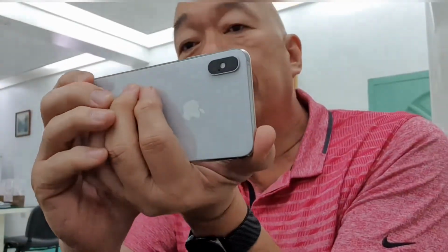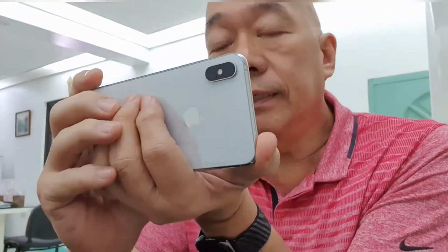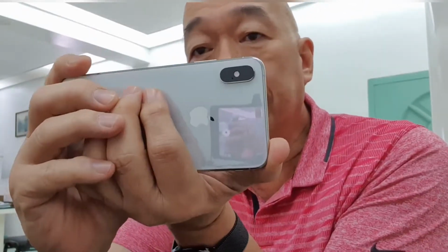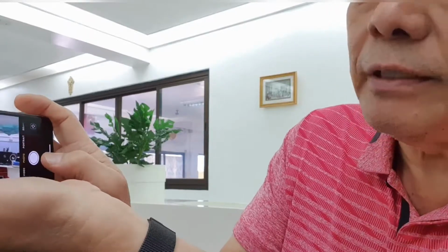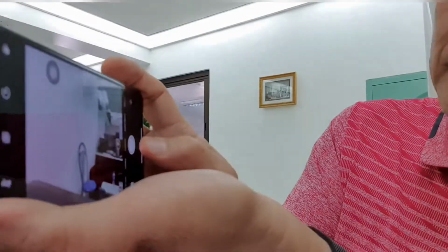But you will notice why many professional photographers are holding the camera this way. Okay, it is exactly the same as how they hold the camera on the cell phone. Hold it this way, but you would notice that the finger is here, because now the shutter is here. You're going to push the shutter.